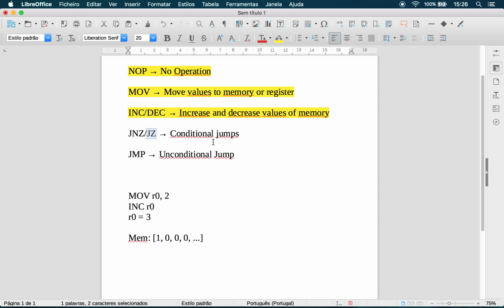So let's imagine that you have a program that is running, and then you want to test if a certain thing is 0 or not 0, and according to that value, you want to jump to another area of your program. Okay, so now we are going to talk a little bit about programs in our microprocessor.